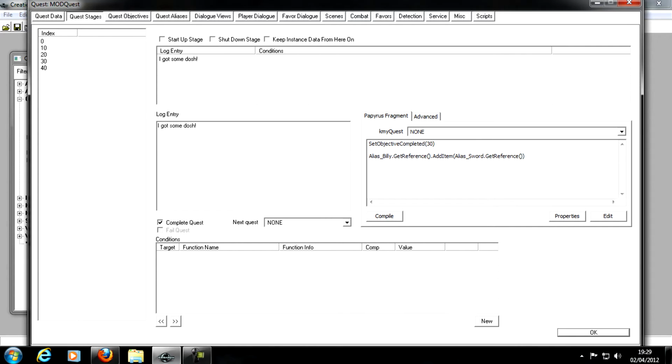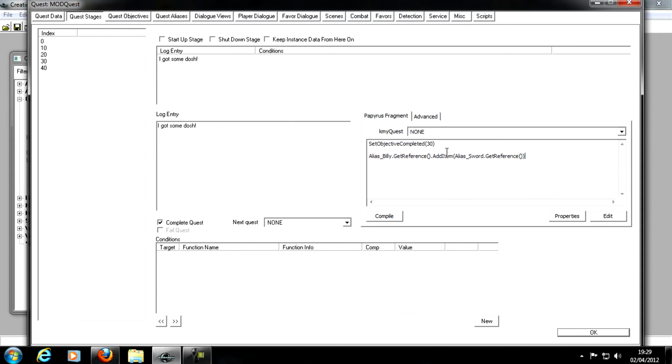So what this line of text does is it gets the reference to the sword, and it adds that to Billy Bob. And, in turn, it takes it away from us, because it's talking about one object in the game, which is on the player, and it's taken away from us, and it's giving it to Billy. End of story. Happy days. Now, before we move on to the bit where we give ourselves some gold, the game doesn't know anything.